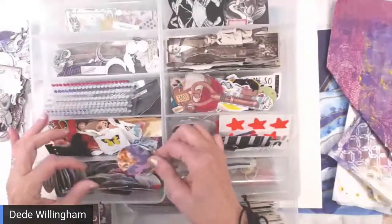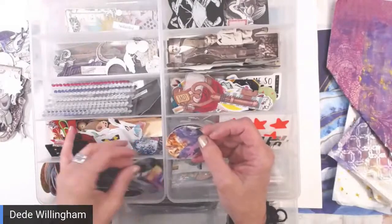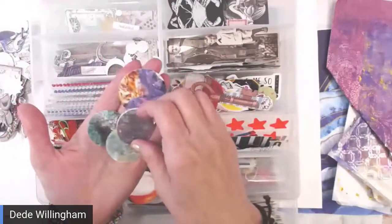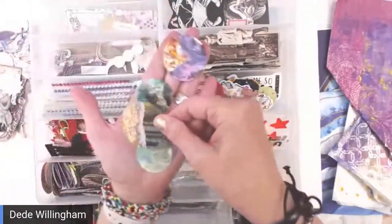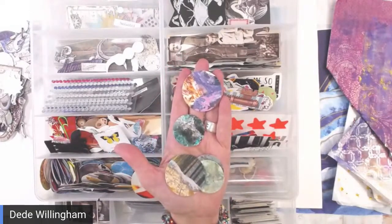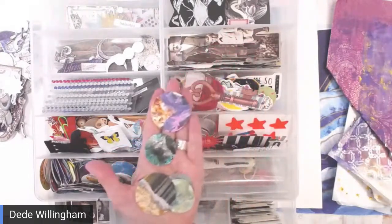But I've got all kinds of planets in here. Like, look at this one. These were sent to me from a couple of the gals, including Janet, who punched them out for me. So I can just pick out different punched circles to use for planets or embellishments. So I'll just pull a few here. I just want to give y'all ideas of what kind of stuff you can use. You can use all kinds of things. And all this stuff, guys, is either painted papers, or use your old art journals. If you have old art journal pages that you don't like, or if you just want to make holes in your pages, then punch them out and keep these and you can use them.